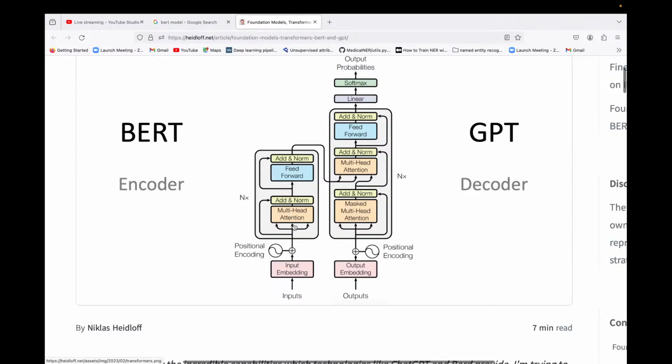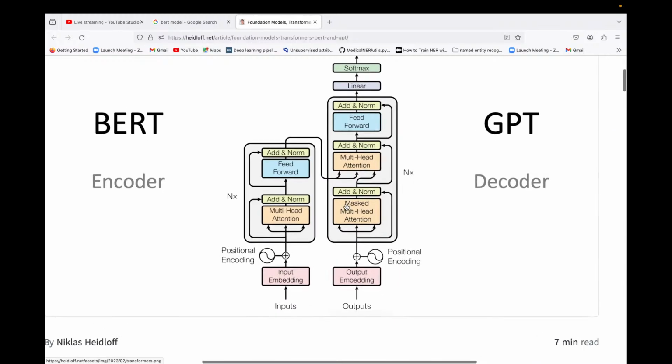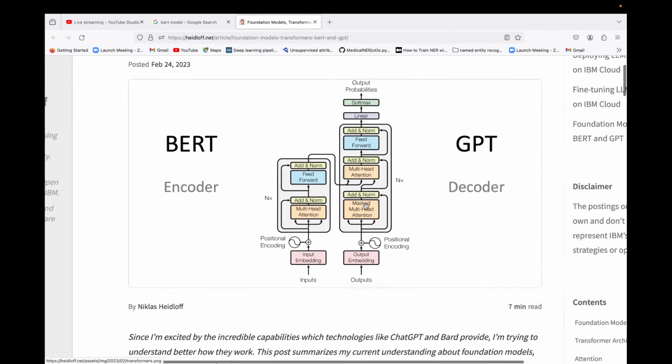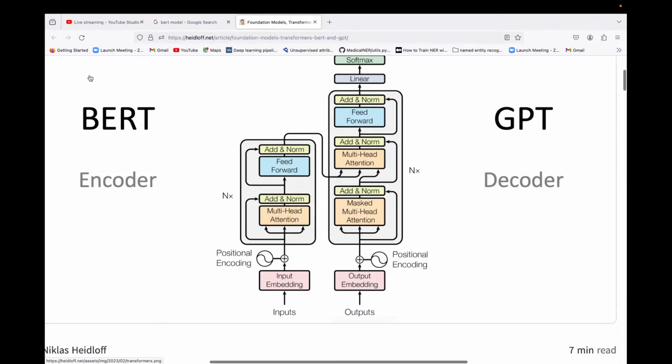I'm going to tell you some basic differences between the encoder and decoder. They have many similarities, but you should know the exact differences. So in the encoder, what happens? In the encoder, we pass all the sentences or sequence lengths at a time, in parallel. And the encoder sees the context from the left and right side, so in both directions.